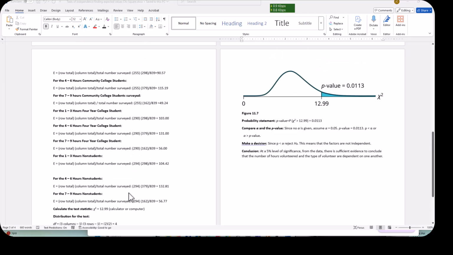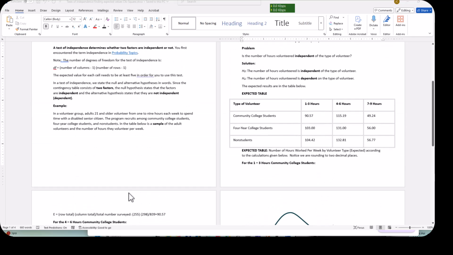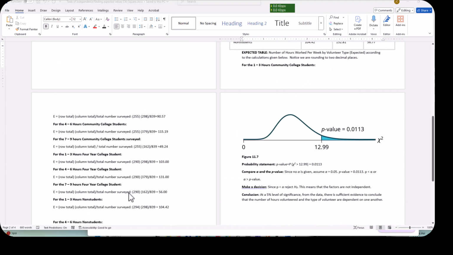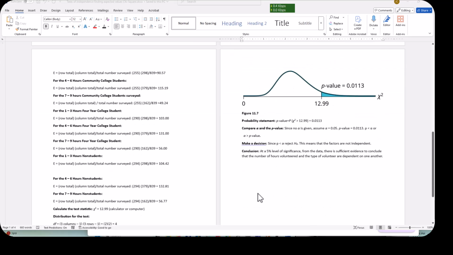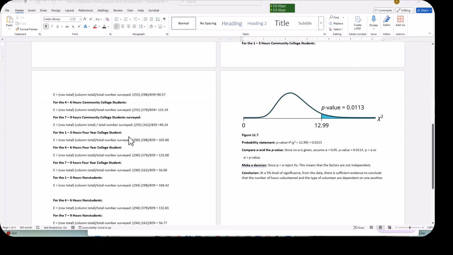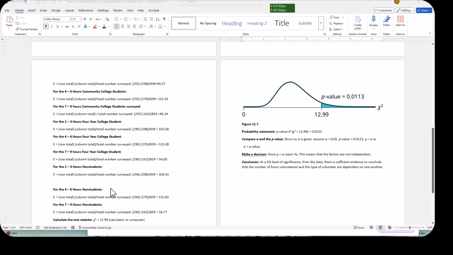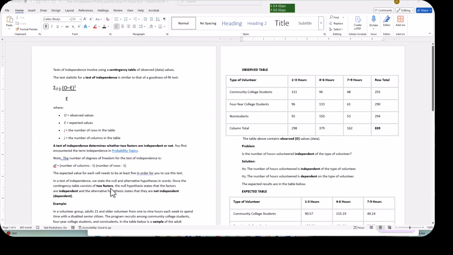Okay. Giving you a graph here. And then let's see what StatDisk tells us. Okay, so I'm giving you an answer here. This takes a little bit, and one of the problems asks you to find the expected table. So look these over really good, and you should be okay with that. So let's see what StatDisk gives us.